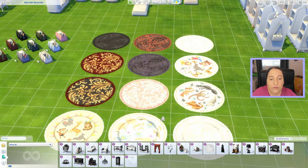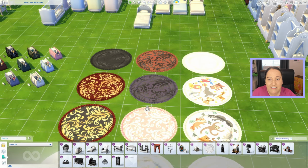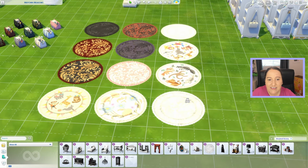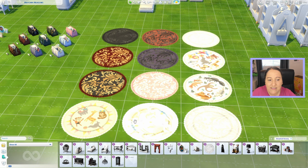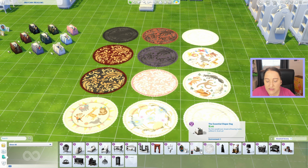Here is the little rug. I love it. We've got some dark gothic and just very luxurious patterns here. We've got a couple of plain ones, one with flowers, and two with circus animals. Not my most favorite thing, but it is kind of cute for a baby's room or a nursery type thing. And then one with wild animals. I like that one a little bit better. That's quite adorable.